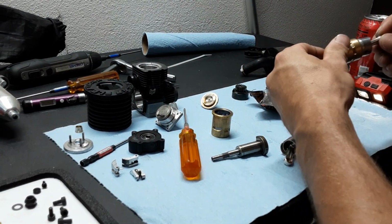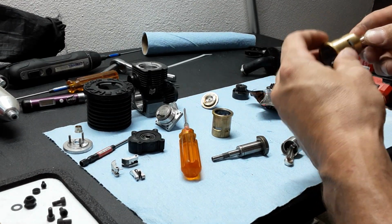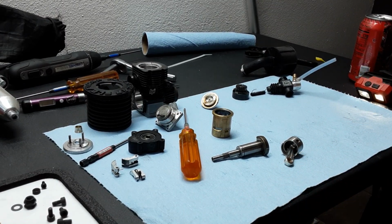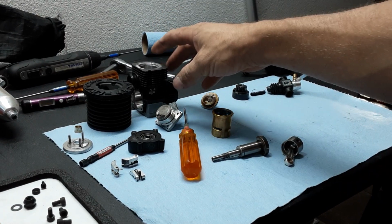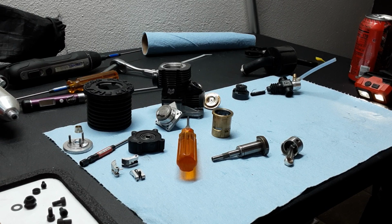Okay, guys, so that was a look at the HPI 5.9 or the Force 0.36. Same engine. Let me know if you got any tips or anything like that on this engine. This is my first super big block. And so I'm still kind of learning how it works and how to tune them and stuff like that.